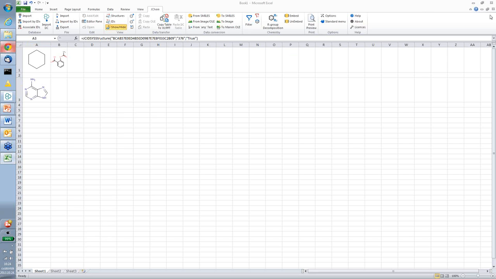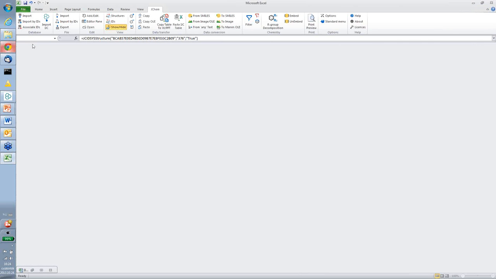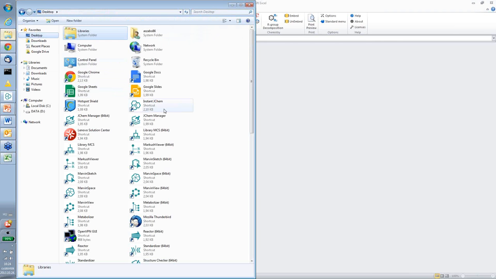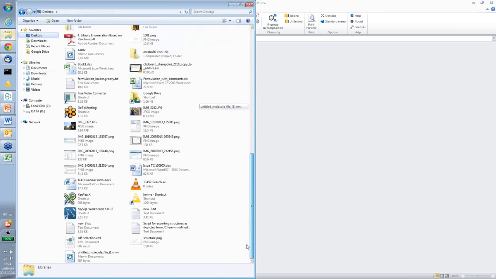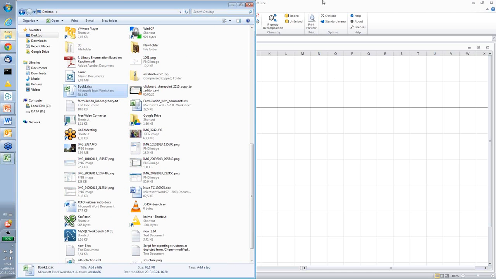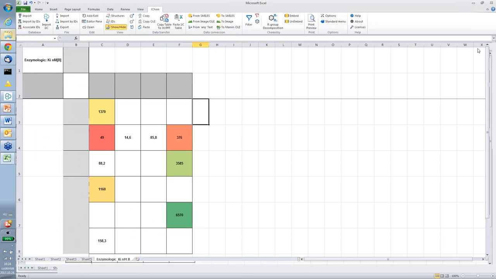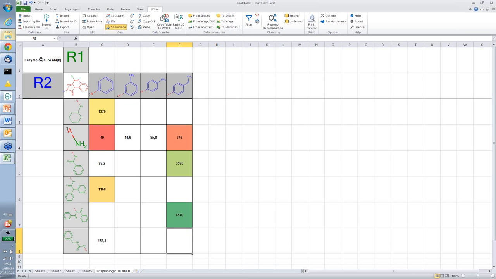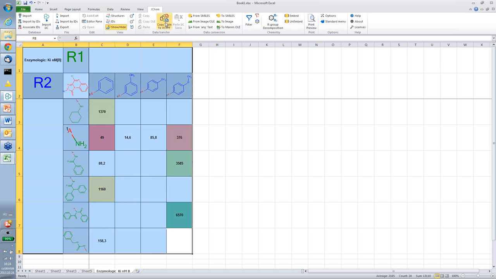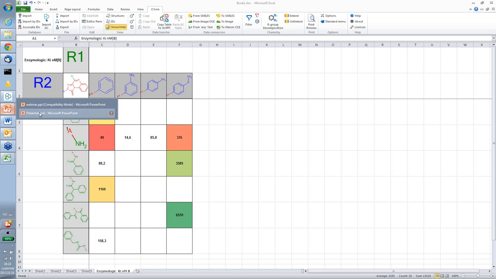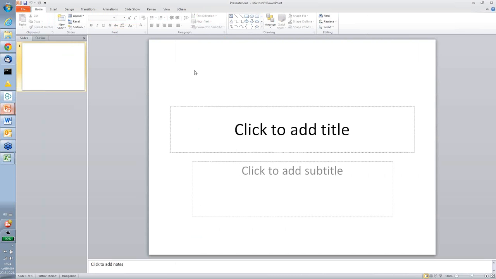Alright, now let's take our previous result of SAR table analysis. So I need this file. And I'm going to copy it to Word and PowerPoint. You might spot it, this button here. It carries out a special copying, and it is able to copy every bit of this table into a PowerPoint slide, for instance, but Word as well.